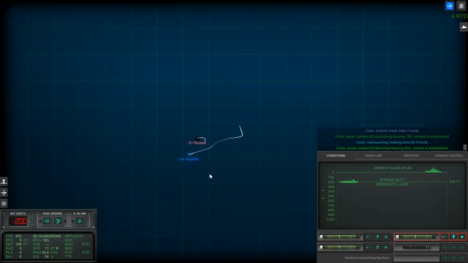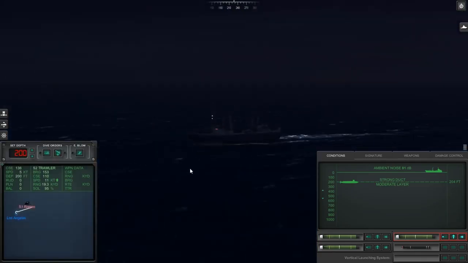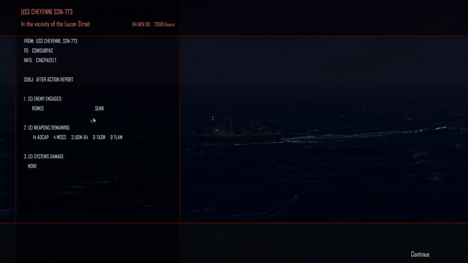Is it really just the Hung Feng? I mean, that Hung Feng can't be worth a torpedo, can it? It's a trawler. Never mind. It's not even something we'd want to consider. Hell. I suppose this might not actually be the task force. Imagine if it was, we would have detected more than this. Yep, that's all there was.